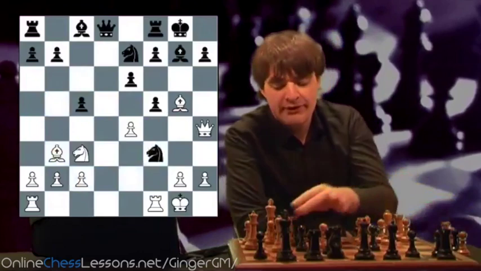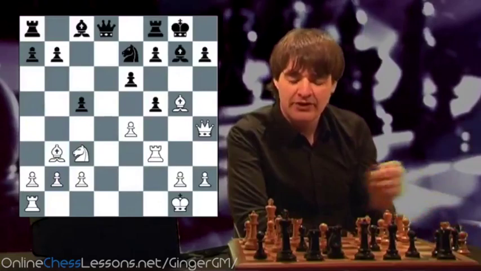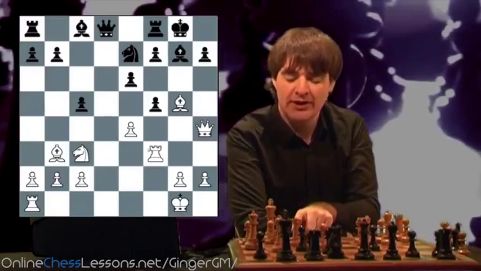So in one sense he's lessened the attack because he exchanged my knight, which looked very dangerous. However, now my rook on f3 has become a very strong attacking piece, as it's threatening to sidle over to either g3 or h3, hitting his king.